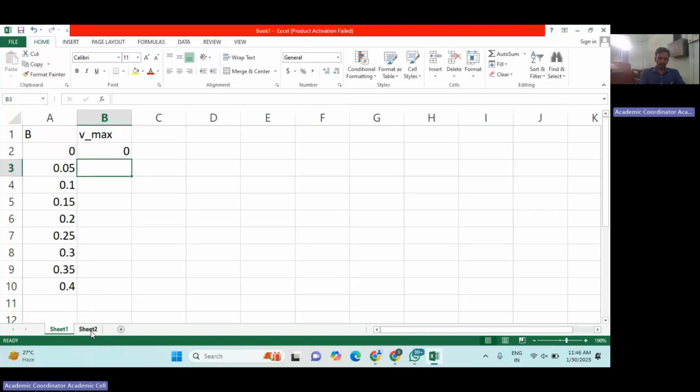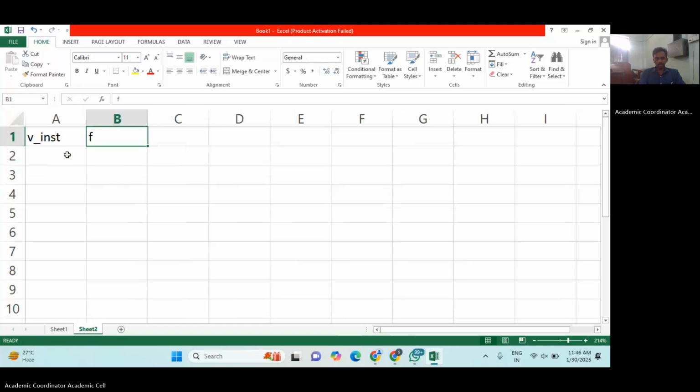And when you go to the relativistic case, you have to record the entire process using Screencastify if you are using a desktop, and AZ Screen Recorder if you are using your mobile phone. There you have to record the instantaneous velocity and frequency, how frequency changes as a function of velocity. In this case, velocity is the independent variable and frequency depends on velocity.